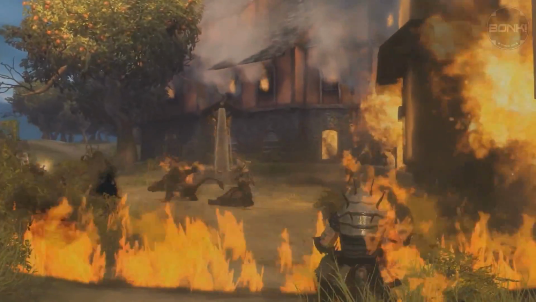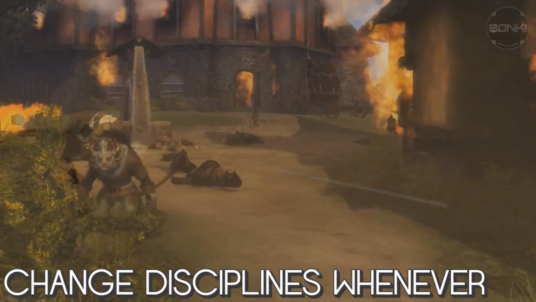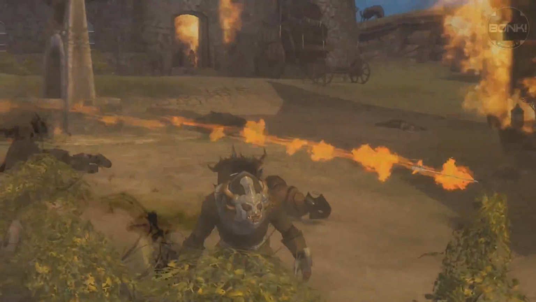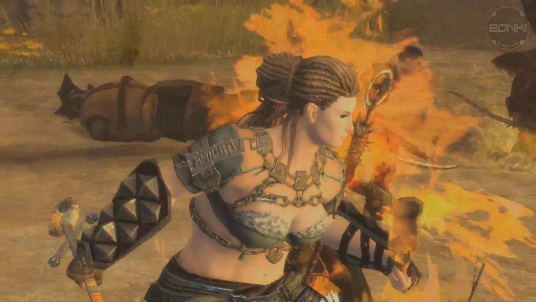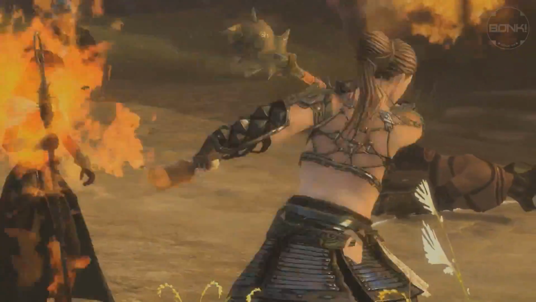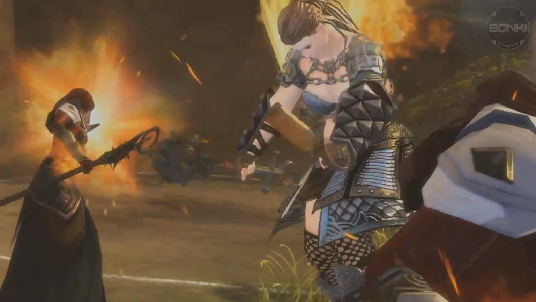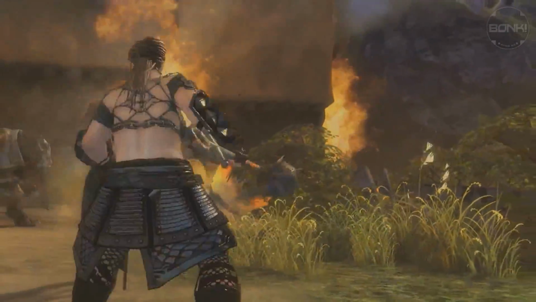A player can only have 2 disciplines at a time, but are able to change disciplines whenever they want. This is an awesome feature in Guild Wars 2. Let's say that you have 2 400 skill disciplines, but you want to craft other gear for your character. All you have to do is drop one of your disciplines and pick up the one that you want from a master craftsman in a major city.